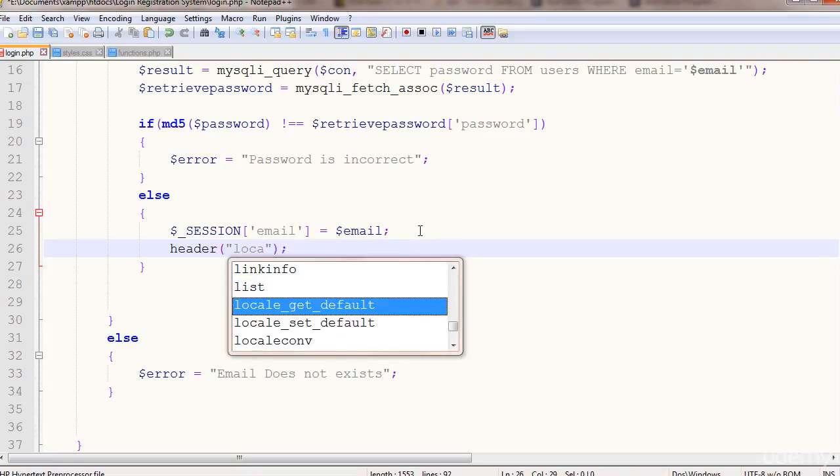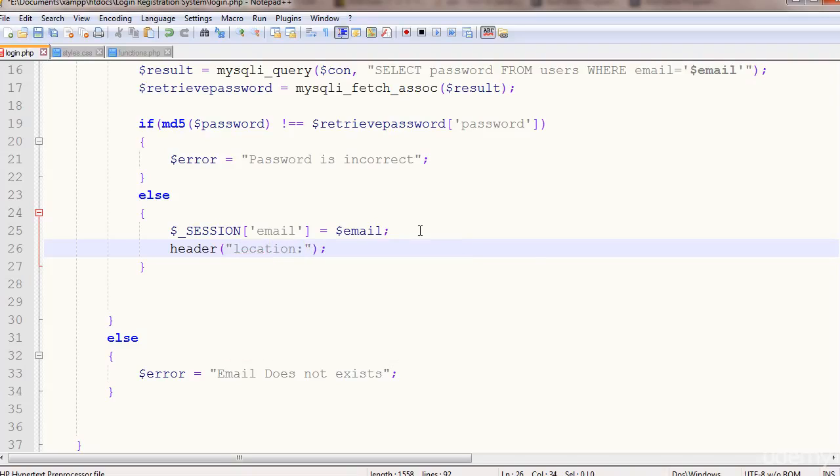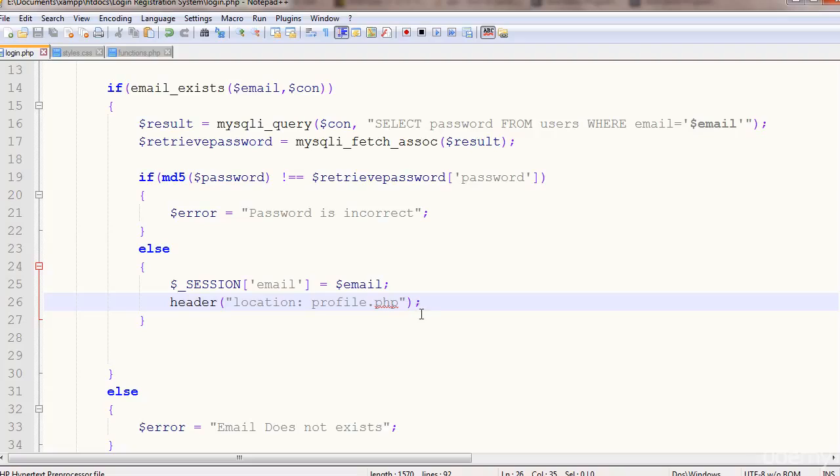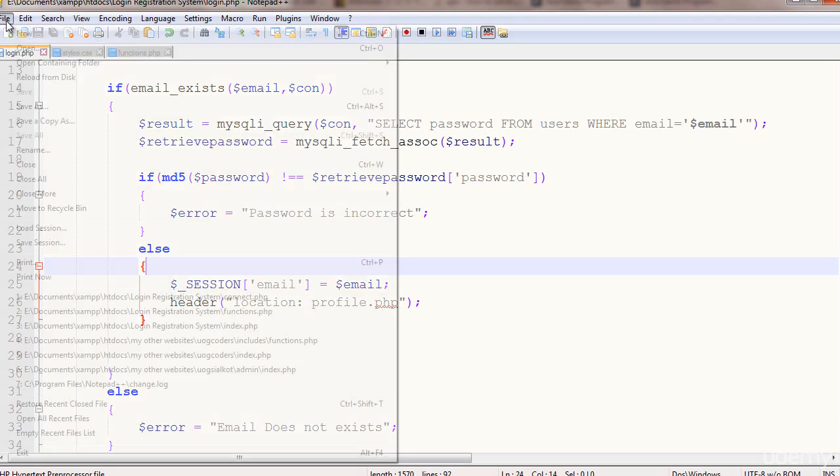I'm going to use header location, and I'm going to write profile.php. This page does not exist right now, but we will make it now. When the user logs in, we are moving the user to profile.php. Now let's create this page.